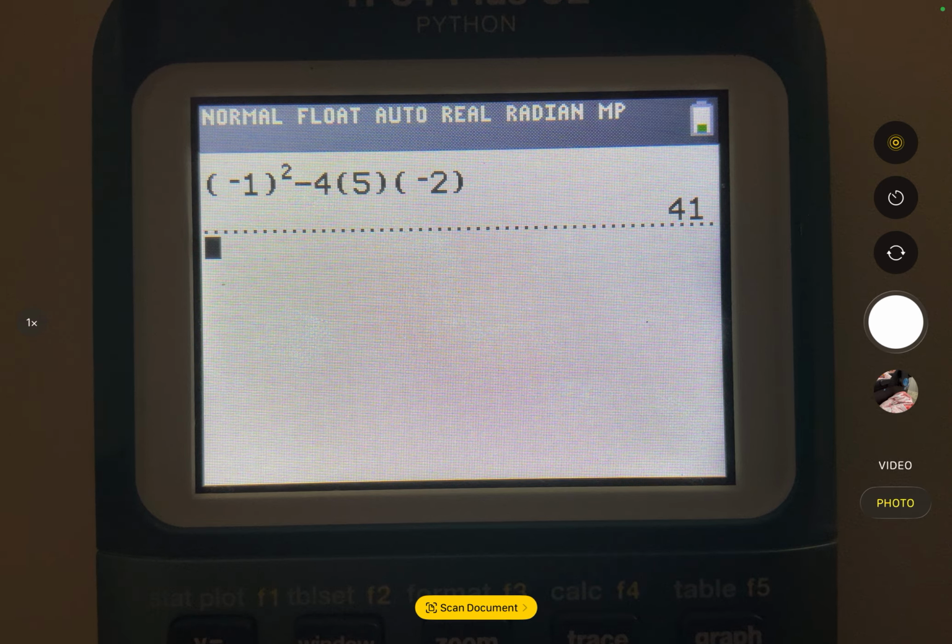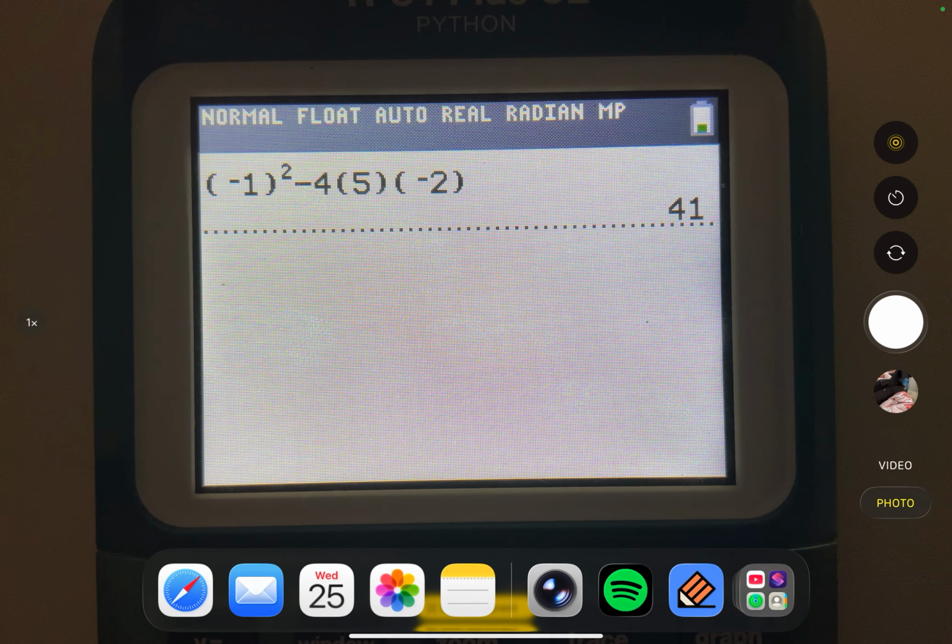You didn't put parentheses? You have to put parentheses, because if you don't, it won't include the negative when it squares it. It'll only square the 1 and keep the negative. Last time it was a positive number, so it didn't matter. That's why I tell you guys, anytime you substitute, make sure you put parentheses, no matter what. Just to be safe.